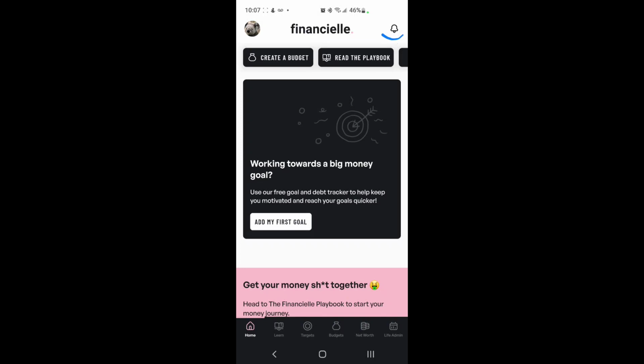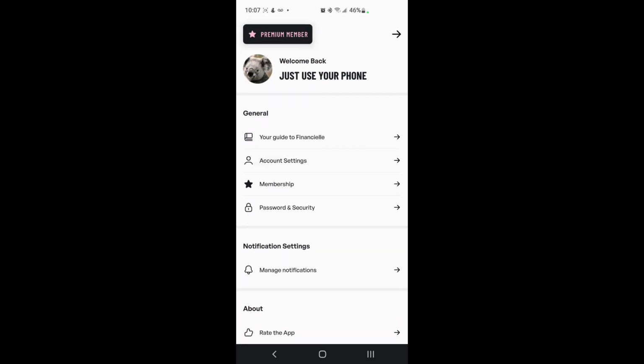At the top here, you have notifications where they just announce their new blogs and tell you things about the app. Over here, you have your account settings right over here. There isn't much to do in the settings, so I'll just kind of show you a couple of things that you might want to do, and then we'll continue with the tutorial. So I click on the settings. Up here, it tells you what member you are. You have to be a premium member to access certain things in the app, which I'll show you later.